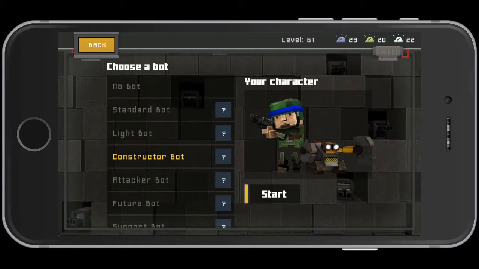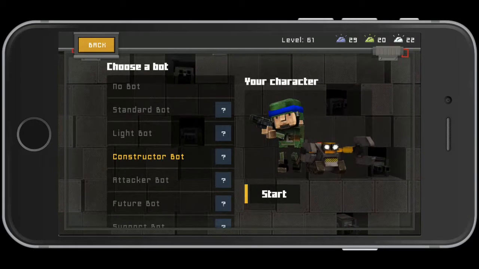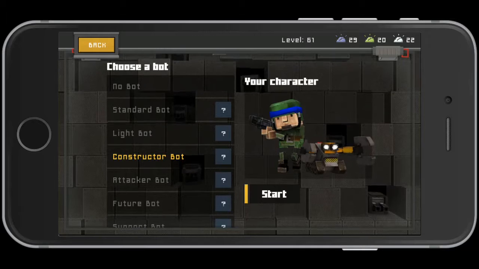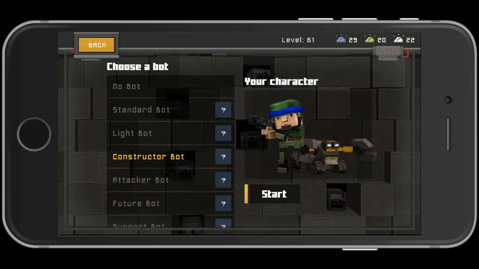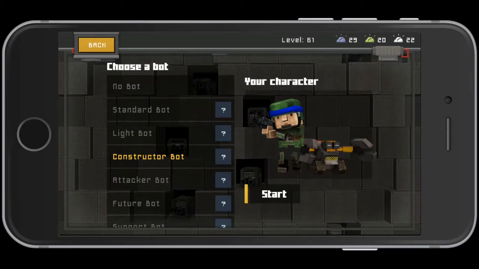And for those of you who want to build big bases, this is the bot for you, because this bot will repair blocks for free, because normally it costs one or two minerals to repair a block by 10 HP. But this guy does it for free. So he's like free labor, essentially. And who doesn't like free labor, right?